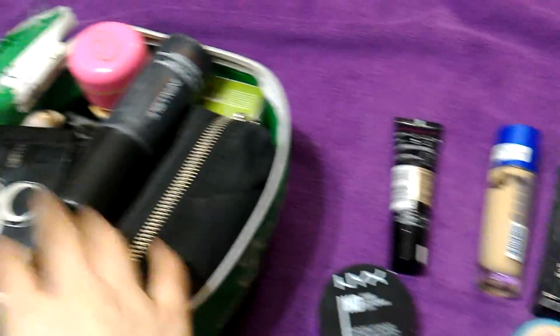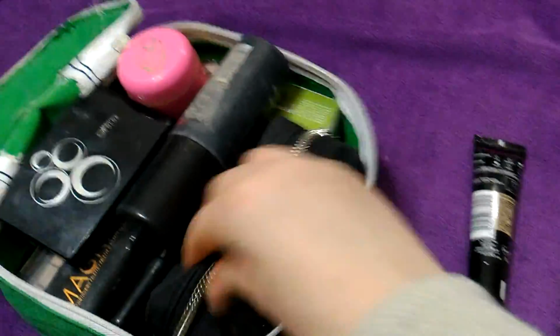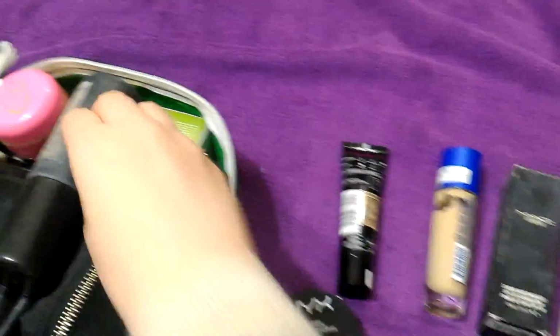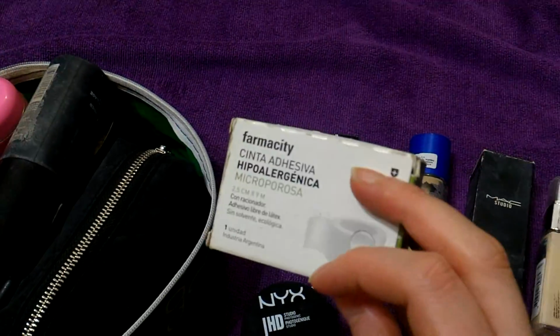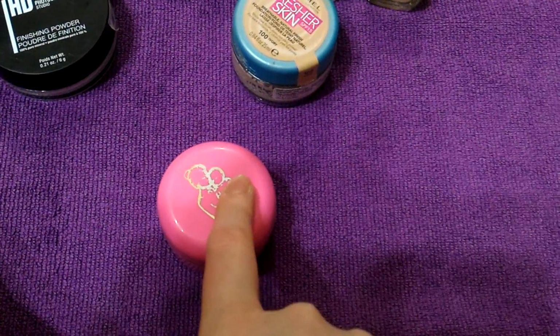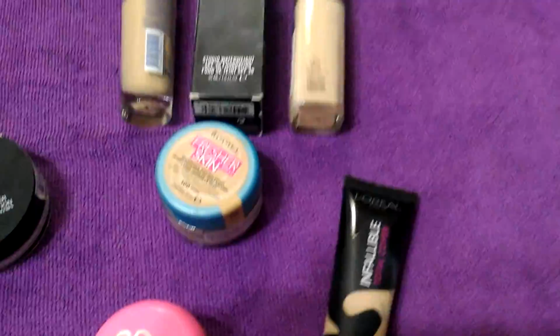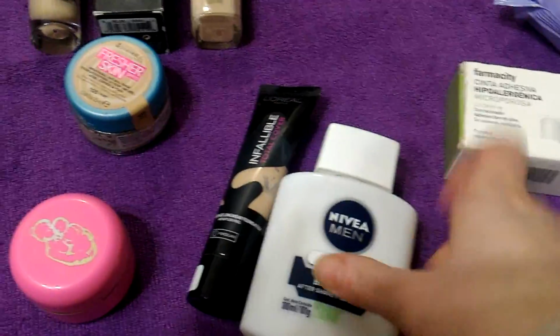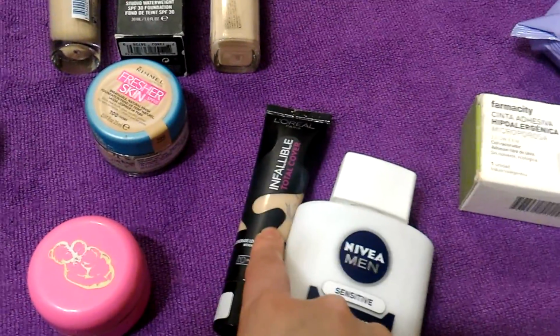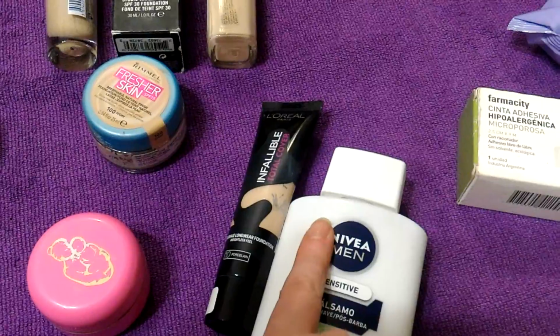So let me just, there's a bag here as well. So let me just put all the things. This is something I will show you later on. So yeah, I don't need to mention the mix, right? This is this foundation, this one here, with this moisturizer. These two together to spread this out a little bit because it's thick, and this is very good.